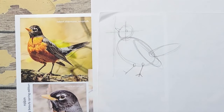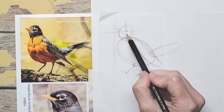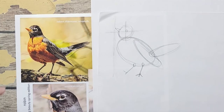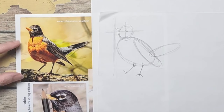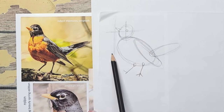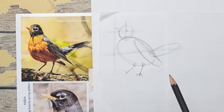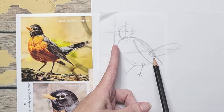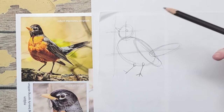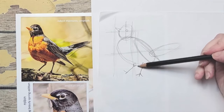The reason I'm doing that is I want to see where the eye is. Do you see that it's almost exactly in the half point? And then I want to look at the body, and I want to cut it in half. So here's the body here to here. I would say this is about half. And then I want to cut the body in half this way and this way. So I would say this is about half. But instead of that, we could go from the head down and then cut the body in half.